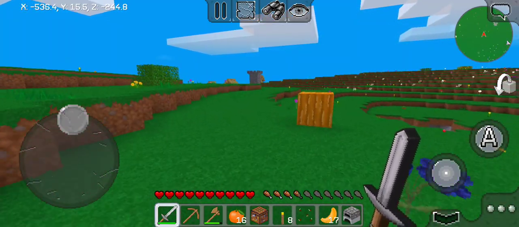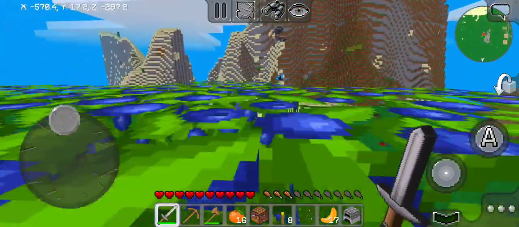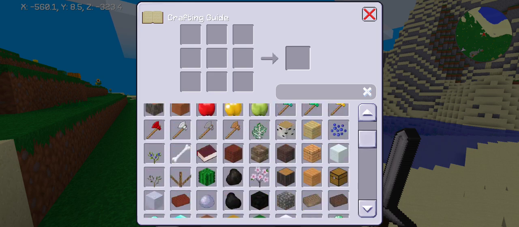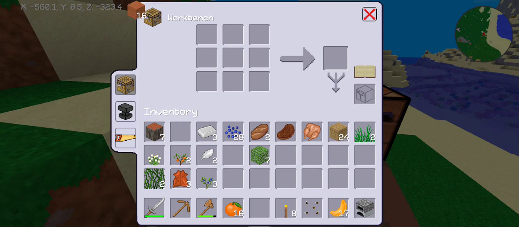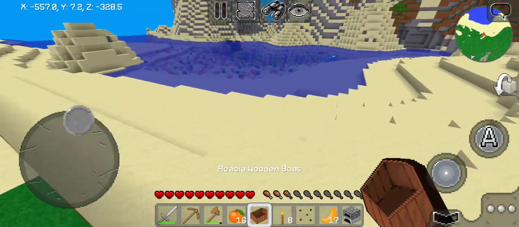Okay. Let's leave the wolves and say goodbye. Bye bye. Wait, let's see how to make a boat and we will swim, okay? Okay. How do we make one? It's easy, isn't it? Okay. We need 1, 2, 3, 4, 5. There we go. Need this with me. Let's go.